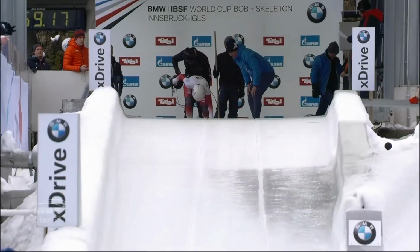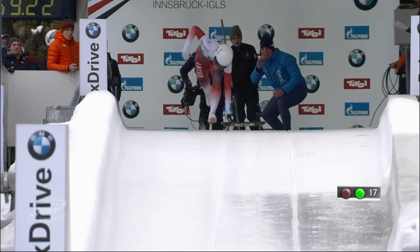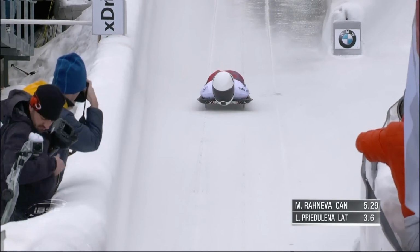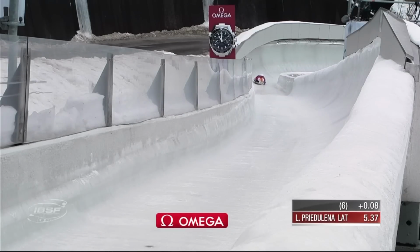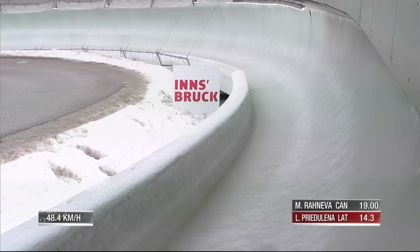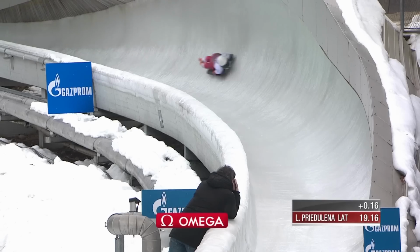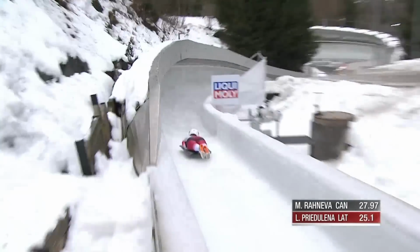Schönes Geburtstag, Herr Braun. So Lelde Priedulena, 23-year-old from Latvia, junior world champion 2016 in women's skeleton. I wonder if she wishes she was a year younger and could have had junior worlds at home. Yeah, that would have been a real high for her. Good looking start though, 5:37, that puts her in the field, and Lelde's come along. She's got the support of Dinah Stukers and learning from Martins and Thomas. These are not bad guys to learn how to slide from, and it's starting to show in her driving.